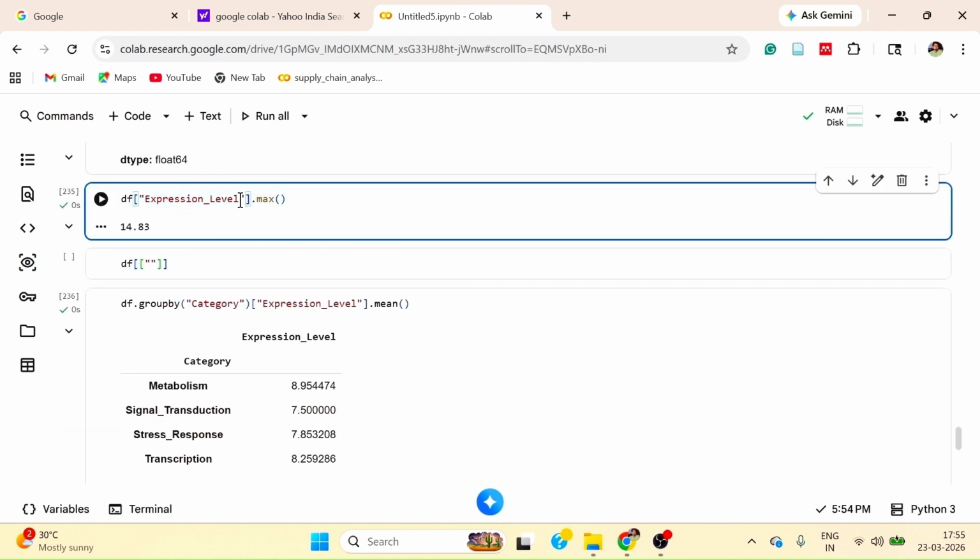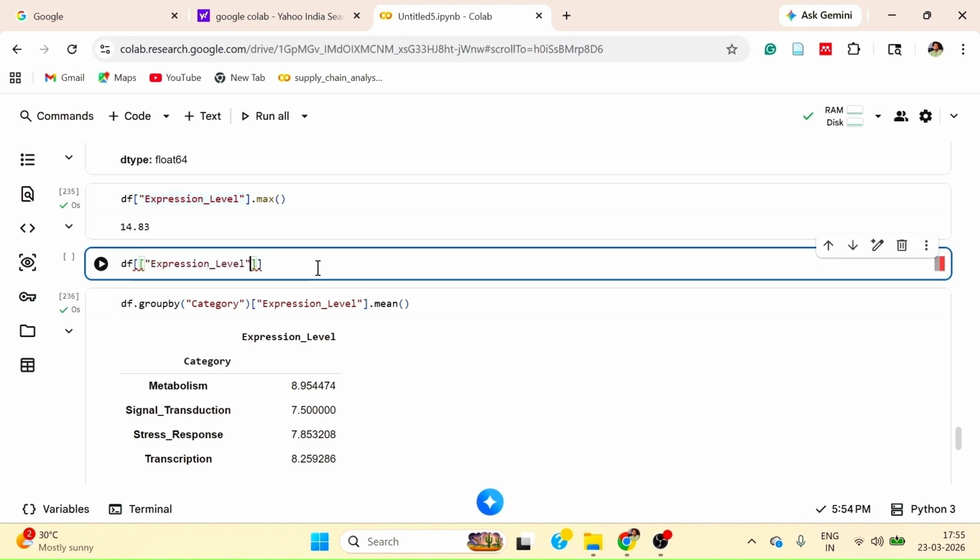We can put the expression level that we want to find out, and we can put the category as well. Now we can do the sort values function that we've already seen in group by. The same sort values can be applied here.